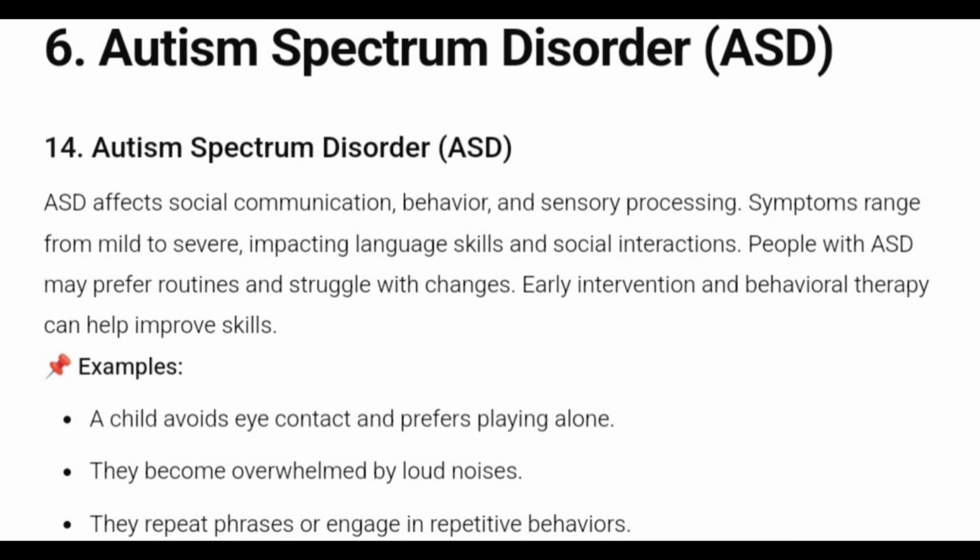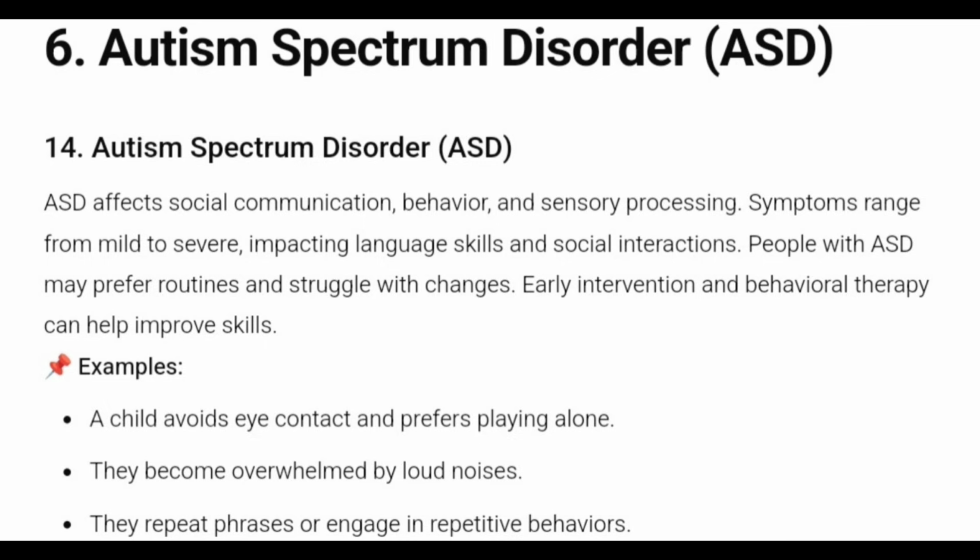Now you see, autism means what? Autism is a type of being antisocial, right? The child is not so social. He likes to stay alone. He likes to play alone. All right, they have problems conveying what he or she wants to say. They have behavioral problems and they have sensory problems, right?